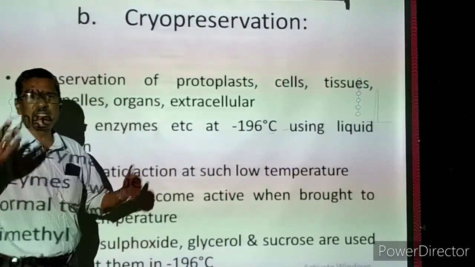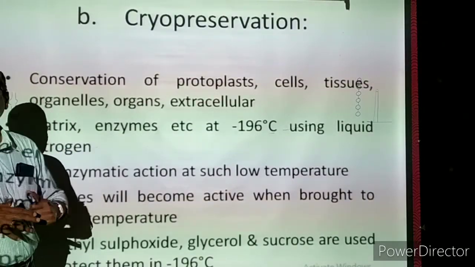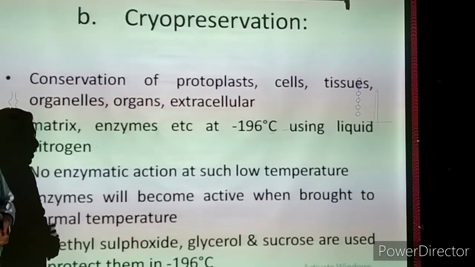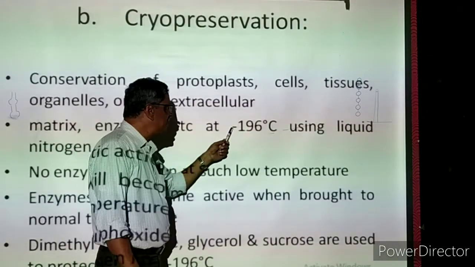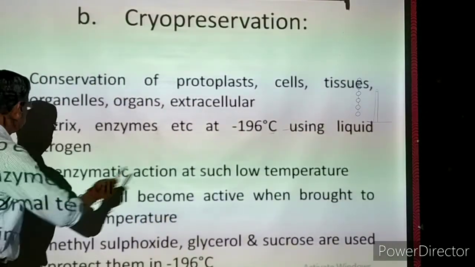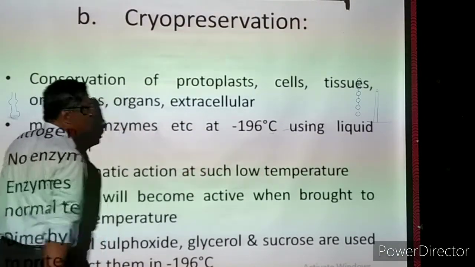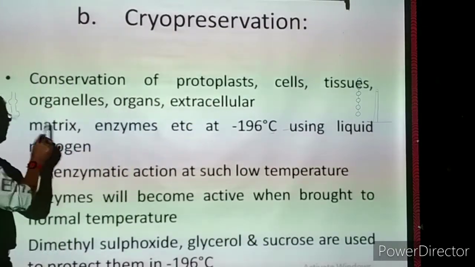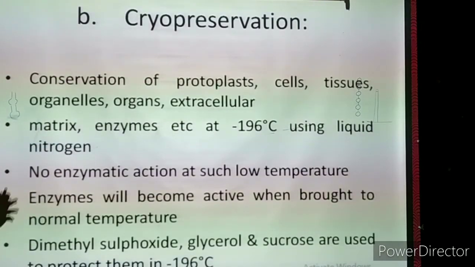For example, in the North Pole and such places, we can find the temperature going down, where ice will be present everywhere. Even there, it is only minus 40, minus 45, minus 50. But here are devices where the temperature of minus 196 can be maintained using liquid nitrogen. In minus 196, we keep all these things, including matrix and enzymes, so they will be kept in good condition forever, for any longer period. That is the first one.